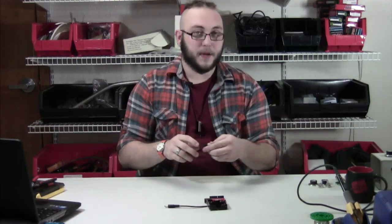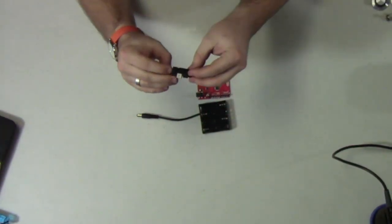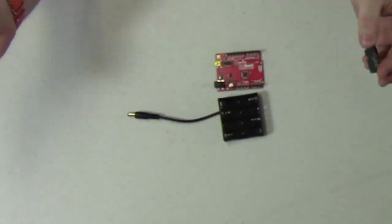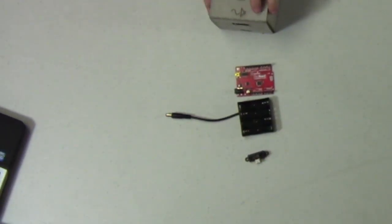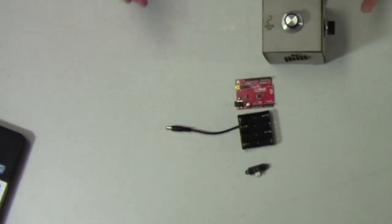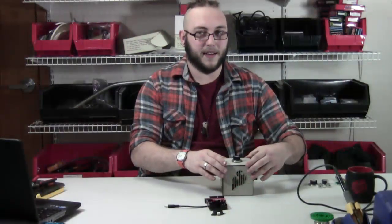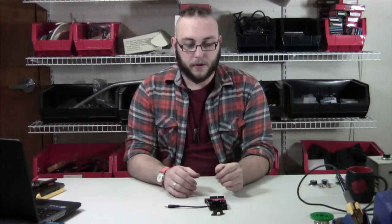As I mentioned earlier, we'll be modulating the sound of our optothermin using a Sharp IR sensor. This is our short-range Sharp sensor, so it has a range of up to about 30 centimeters. That's nice because if you're playing this instrument, you want to be able to turn these knobs as well as move your hand in front of the sensor. You could use the normal mid-range Sharp sensor and it would be fine. If you use the long-range sensor, it may take some teamwork to play your instrument. But those sensors will be interchangeable — you could use any of those three parts, wire it the same way, program it the same way, and just get a different distance range.